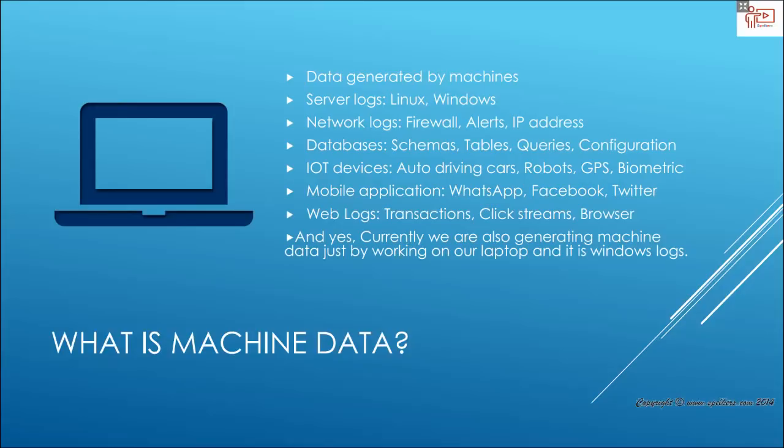If you are using some mobile applications like WhatsApp, Facebook, Twitter on your mobile, whenever you use it, whenever you log in, whenever you log out, whenever you upload some pictures, and whenever you message someone, all these things will be recorded. All these things will generate some logs. If you want to get some insights from those logs, then you can send those logs to Splunk, and Splunk will fetch all the required insights.